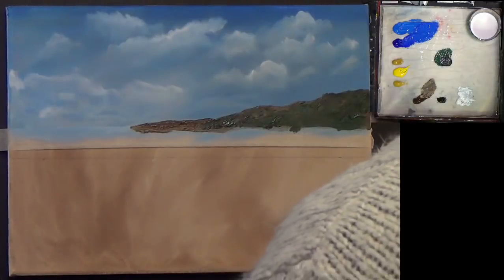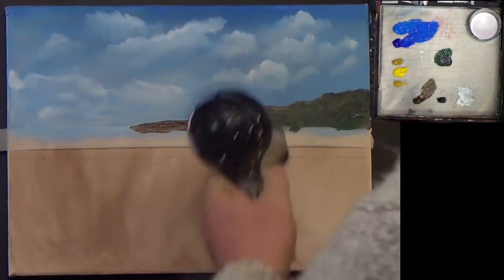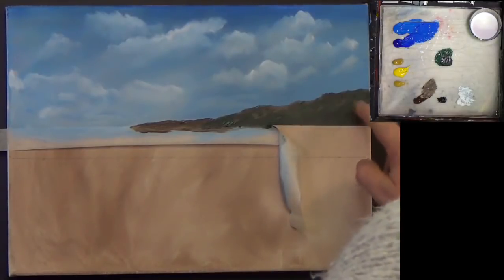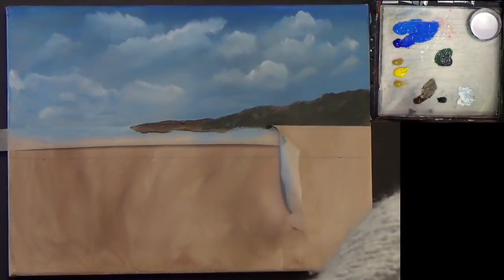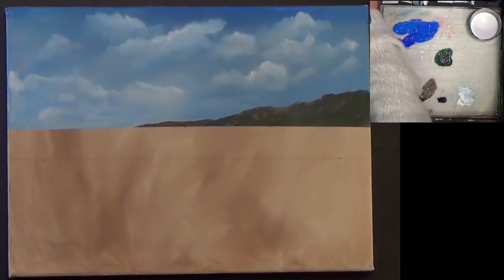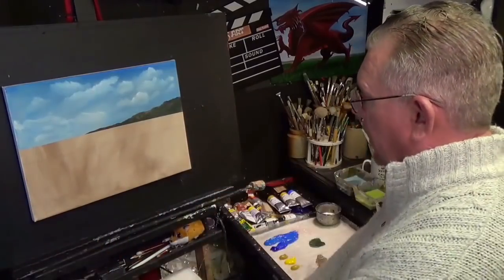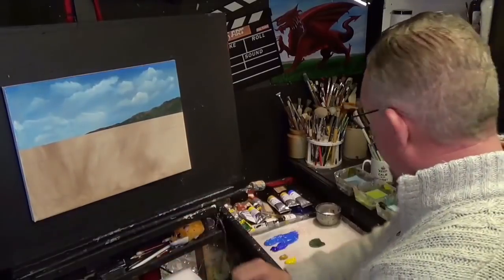I'm just going to wash my brushes. I'm going to dry that headland now, before I remove the masking tape. Okay, that'll do. There's a little bit of a thick spot there, which I'm just going to rub down with my finger, just to blend that paint in so it'll dry a bit quicker, and take the masking tape off. And you can see I've got a wonderful straight, straight-ish, as far as I can see it's straight, sitting on an angle, horizon line.